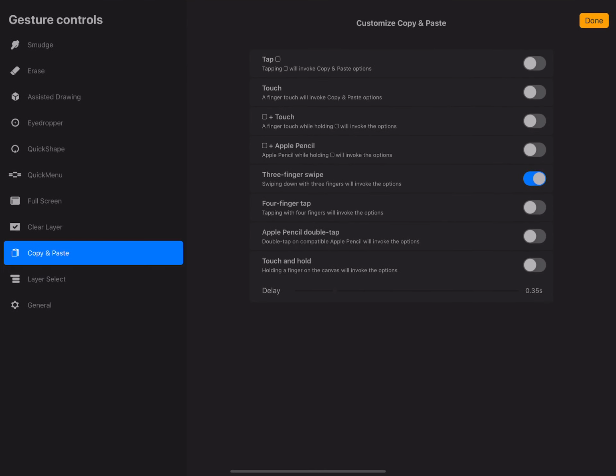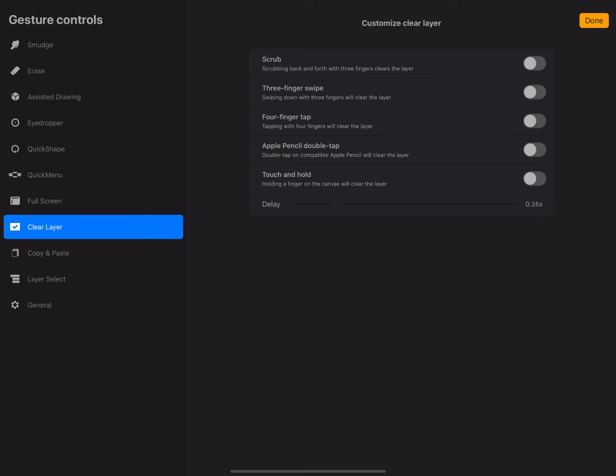Gesture controls as well. This is pretty important. Procreate does have, I want to say, a handbook on their site that you can look at that goes into how their gesture controls work, and learning those has made my process a lot easier for this app, because you can quickly tap two fingers on the screen to undo, drag three fingers down to copy, paste, etc.